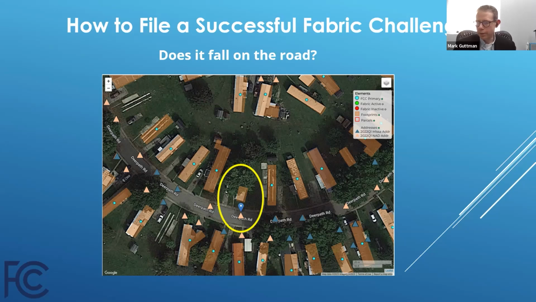According to the FCC guidelines for adjudication, as Chelsea mentioned, this challenge will be rejected due to the failure to actually identify a BSL. And as you look at the slide, you'll also notice that several of our address data sources, the triangles, are landing directly on the road. As I'll cover in the next slide, this is a common issue if you source your challenge using street address geocoding engines to locate addresses you feel are missing in the Fabric. So next slide, please.